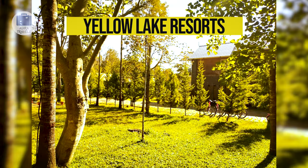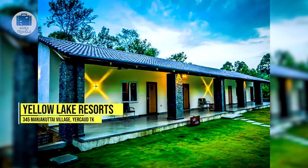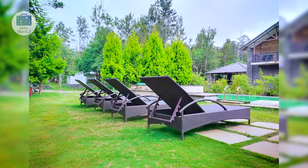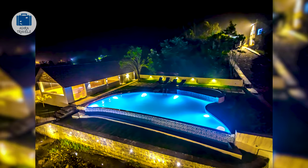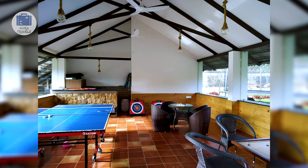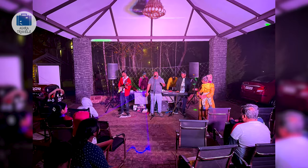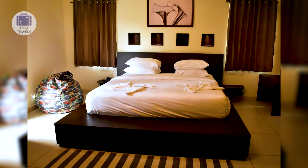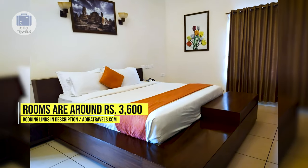The Yellow Lake Resort. This resort is around a 15-minute drive from the lake and slightly higher up, so you would be getting a better view and better weather. It is a great resort if you are searching for something peaceful and calming. They have their own in-house restaurant, an outdoor swimming pool, a spa, and an indoor and outdoor kids play area. For adults they provide trekking, jeep rides, cycling and many more. At night they conduct a mini music festival, bonfires and even an outdoor movie show. It is a great place for a group of friends or a family reunion. All their rooms are decent, clean and comfortable. We got their standard room for around 3,600 rupees per night.